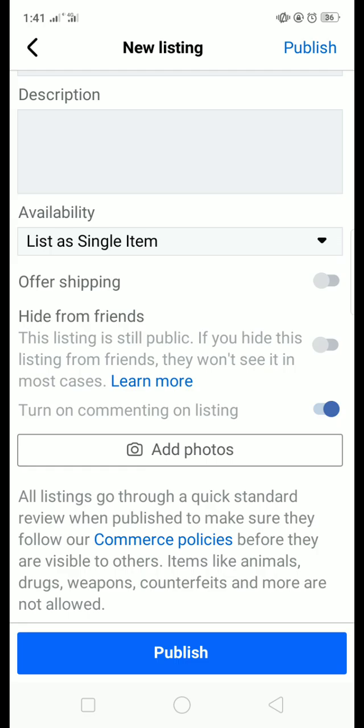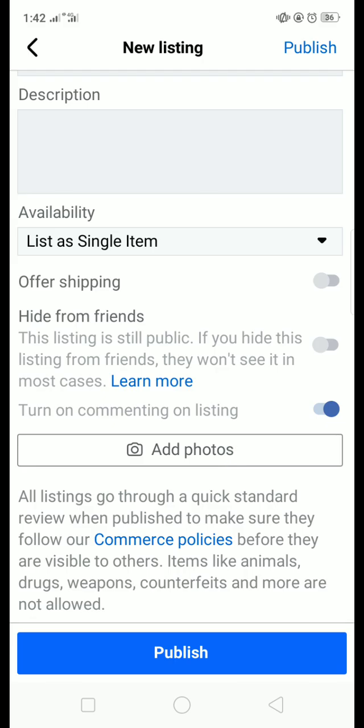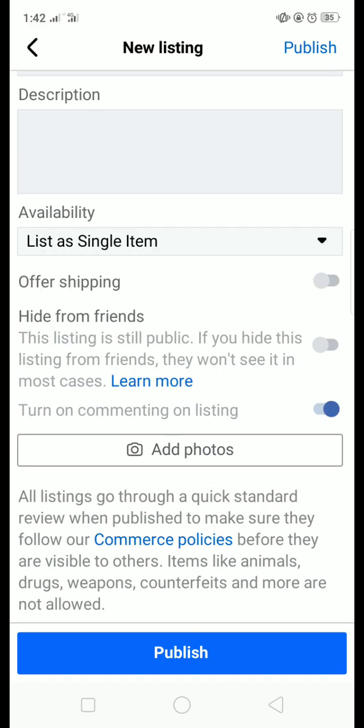Now mind you, when adding photos on your listing, make sure to add photos that are clean, photos that are attractive, photos that are nice. Let me tell you, if you go to the market right now, to where they sell tomatoes, for example, and you see fresh tomatoes and other tomatoes that look worn out, which will you go for?